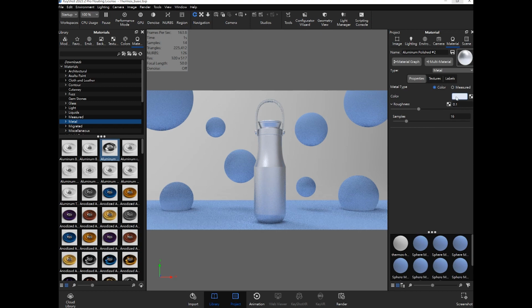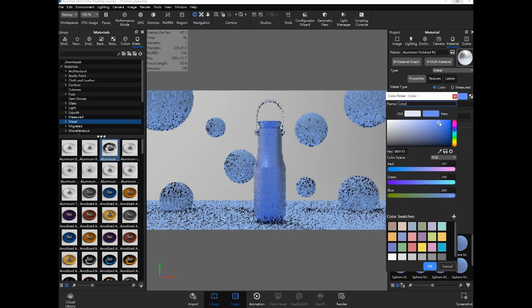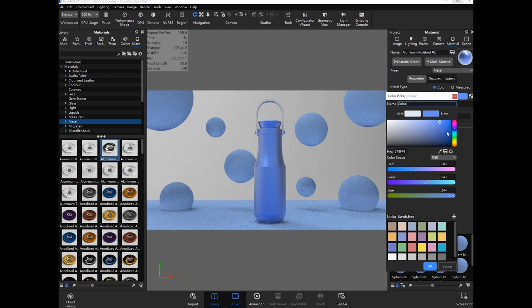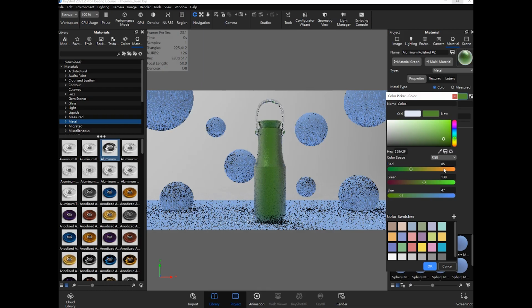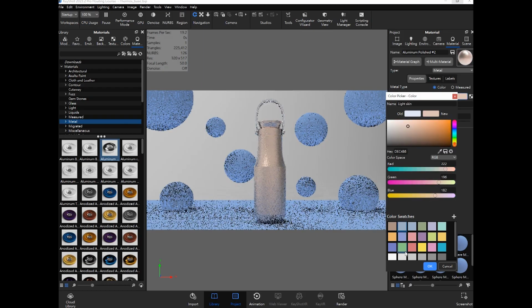And if you want to change color, we can just select color, mantle type colors. And now you can set your colors.